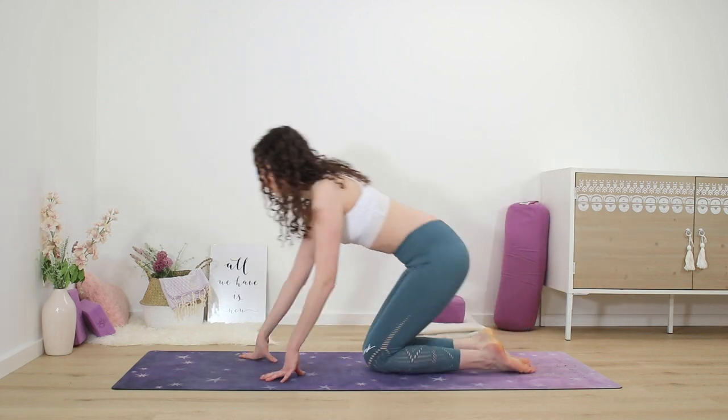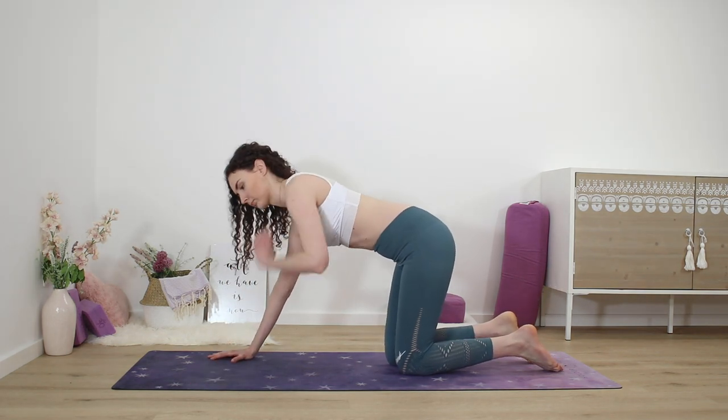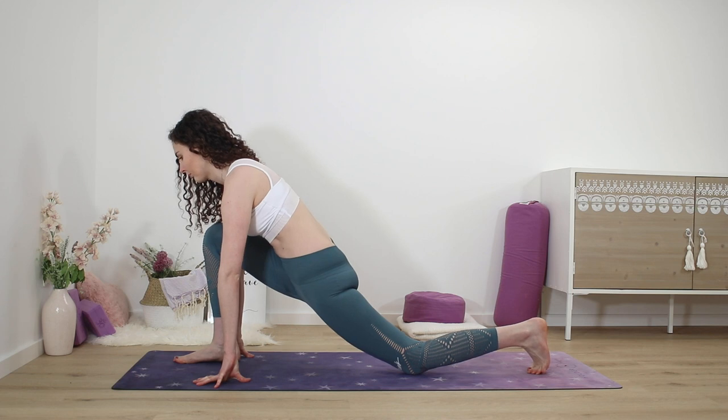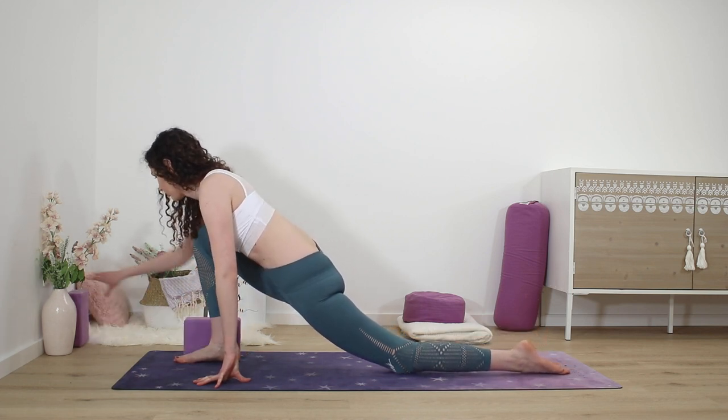Please come into a tabletop pose on hands and knees. You might want your blocks close by here on either side of your mat, coming into baby dragon. Your right foot steps forward to the top of the mat, aligning the right knee directly over the right ankle.